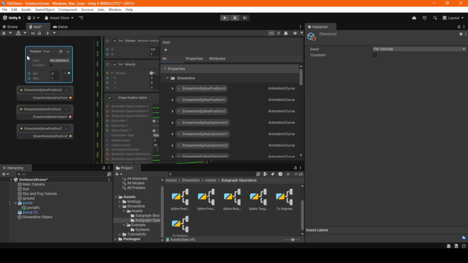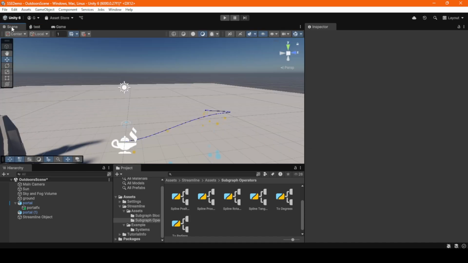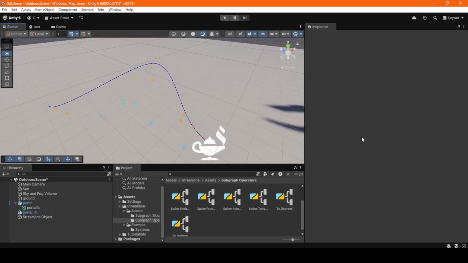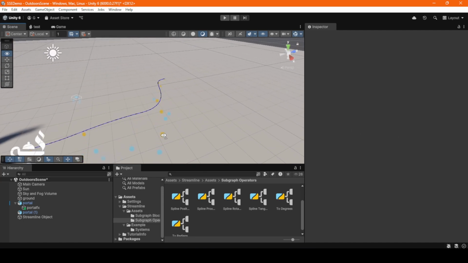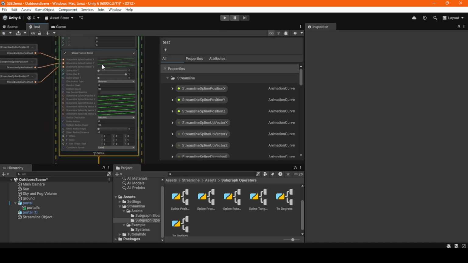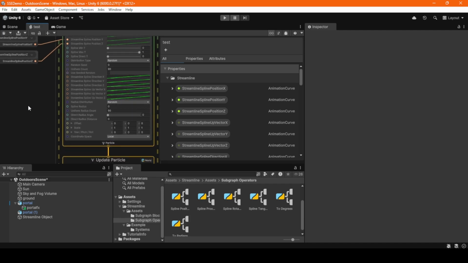This means we don't need our random float anymore because this is now doing all the randomization work, so we can delete this. Now all we need to do is plug our positions into this block, save that, and we can go check out the scene, and we can see the particles are still falling off the spline as if we had the old block still in place, but we are using a different block now. And so this is a very helpful block, probably one of the most helpful ones in all of Streamline, because it does take care of a lot of the heavy lifting of spline interpretation inside of the visual effects graph. In addition to this, it will also do radius calculations when you plug in the directions and up vectors and specify radius.